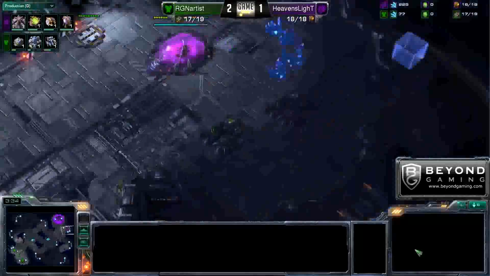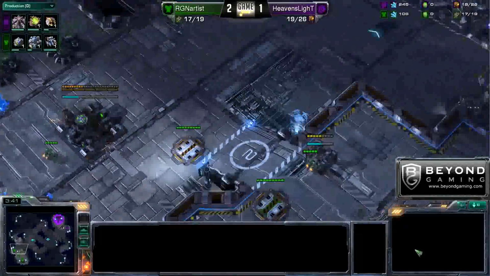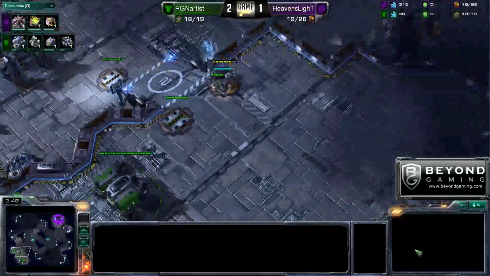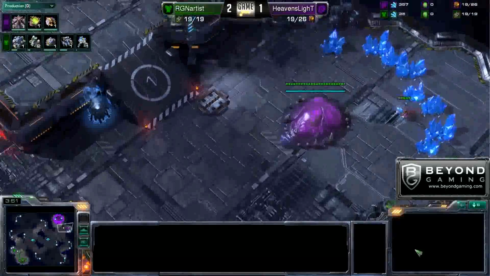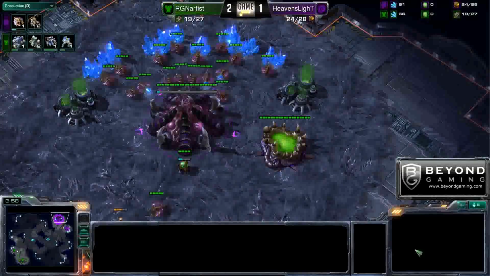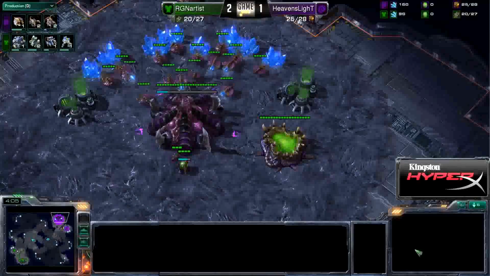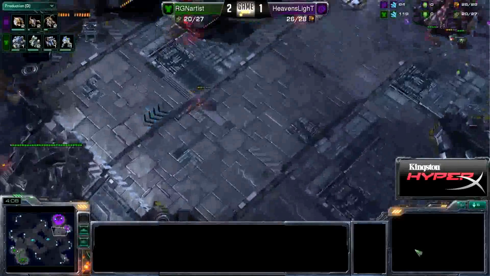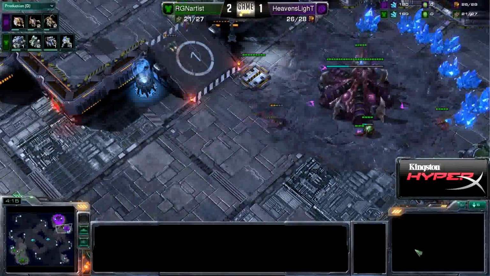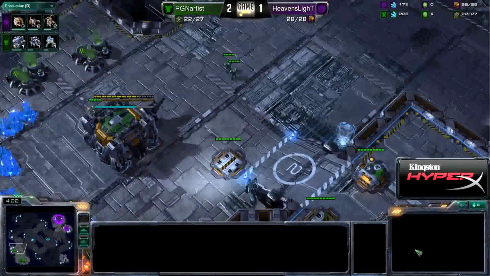So it's pretty standard at this point. Nothing really special going on. Yep. Aside from the really fast expansion of Rain Artist. Double gas being taken right now. And double gas. So we might be seeing Hellions again here pretty soon.